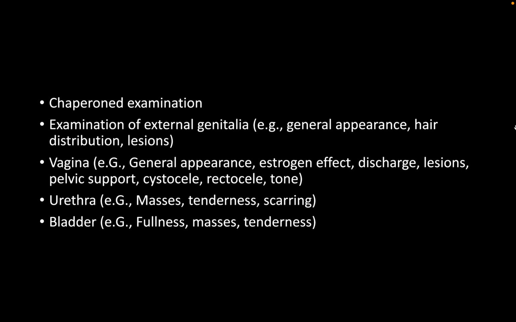How will you do a vaginal examination? So I'll place the patient in a left lateral position, and I'll use a Sims speculum. Okay, what are all the things you look for? So I'll look for evidence of atrophic vaginitis, urethral prolapse, pelvic organ prolapse, urethral diverticulum, and any evidence, for example, of fistula or uterine prolapse.